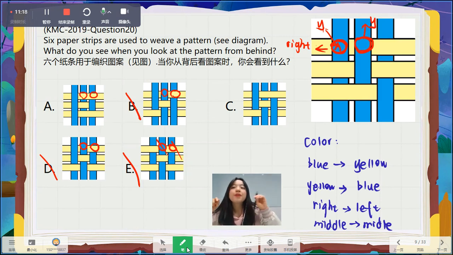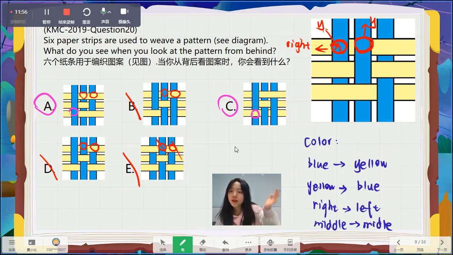C. To compare options and decide which part we need to pay attention to is a hack for you to use in exams, especially when you are doing multiple choice. The difference between every option will give you the hint, give you the clue. Now let's see what's the difference between A and C. The most obvious difference is this point. They are different. See, in option A, it's blue, but in option C, it's yellow.